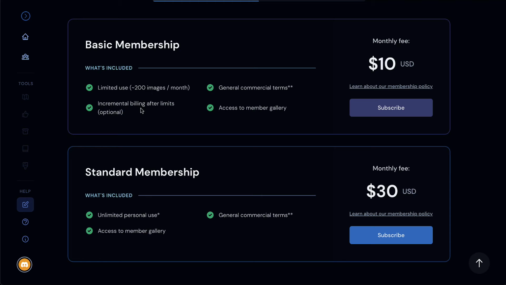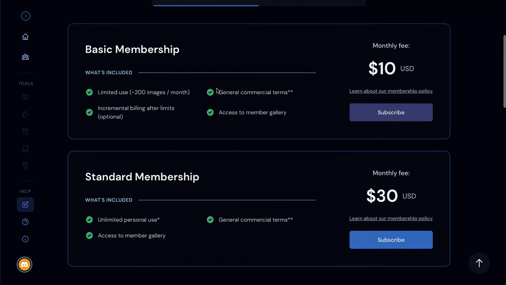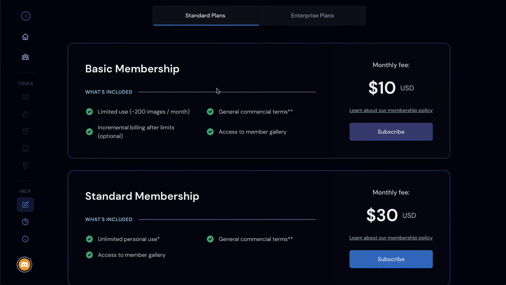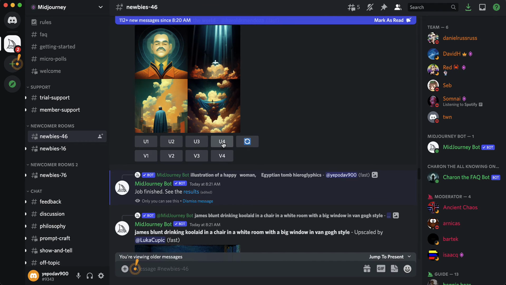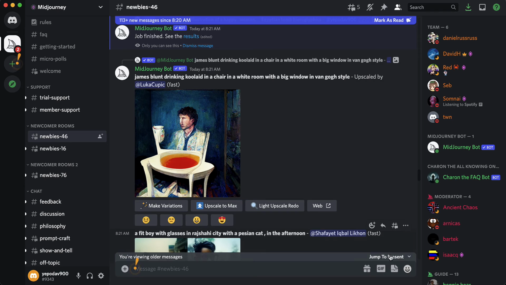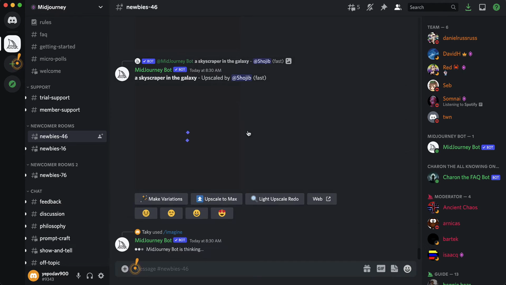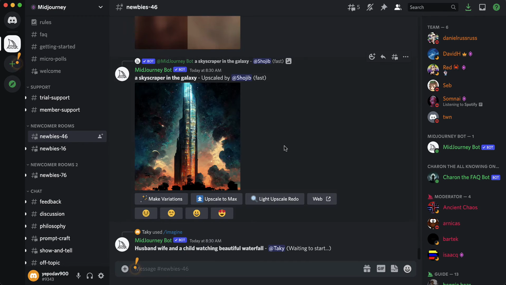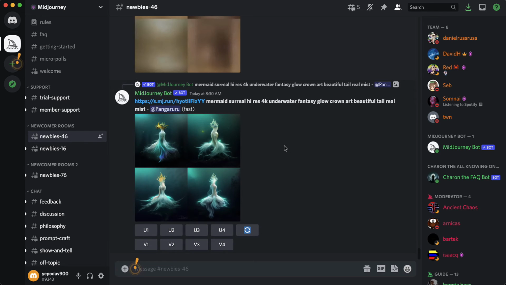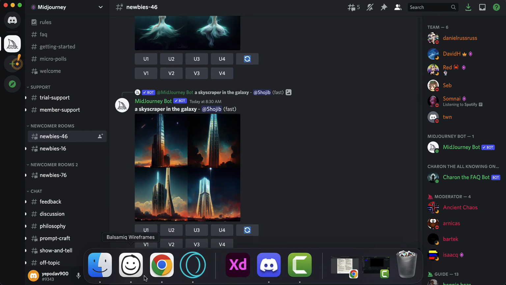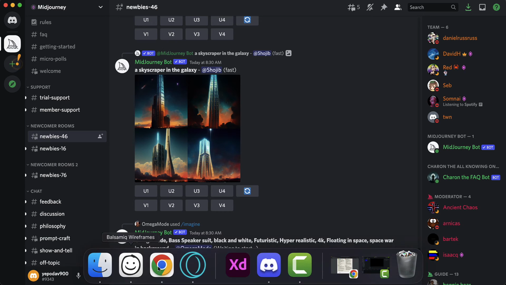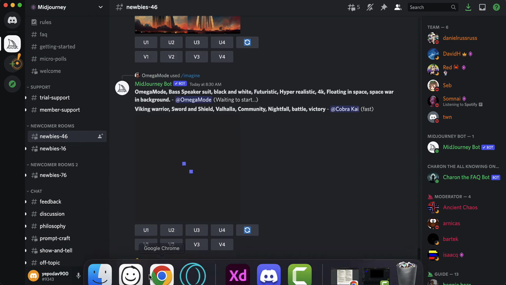What this also gives you is the ability to communicate with the Midjourney bot directly. So what that means is that rather than having to communicate with the Midjourney bot in this newbie channel, which can be, again, more or less busy, what you can do is communicate with the Midjourney bot in a private channel.